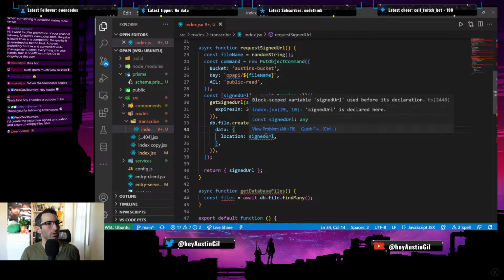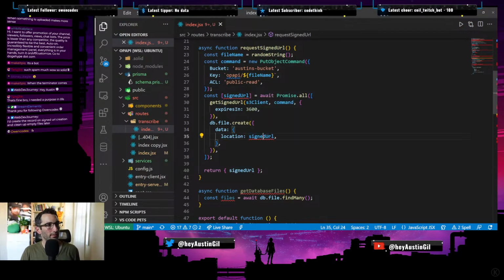And that's not going to work, because that's going to give me the signed URL. For the time being, I don't actually need the signed URL in the location. I'm going to know where that's going to go at some point. So we're just going to store the location there for the moment. The signed URL gets passed there at the end. Okay, that stores the thing in the database.